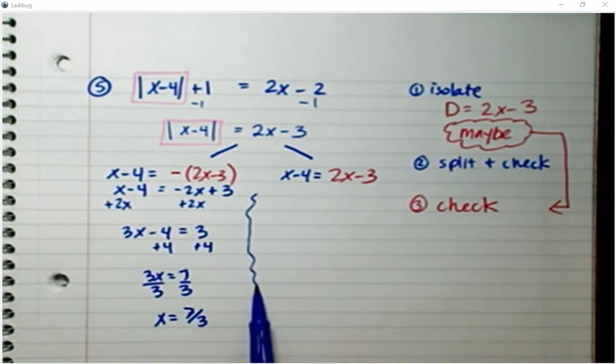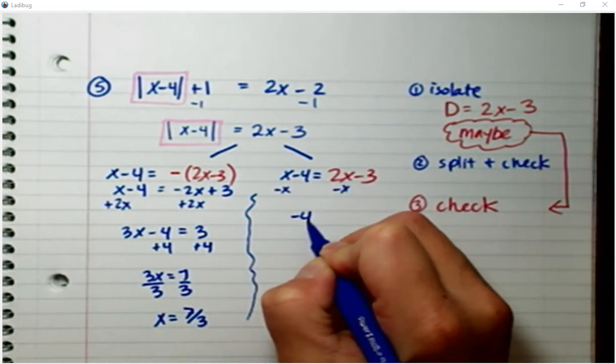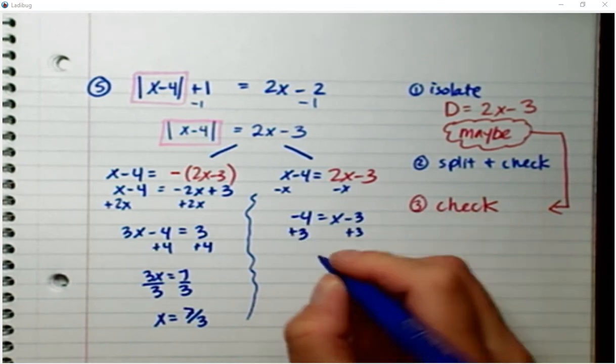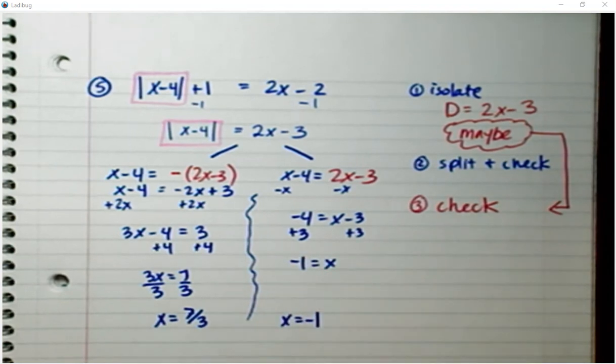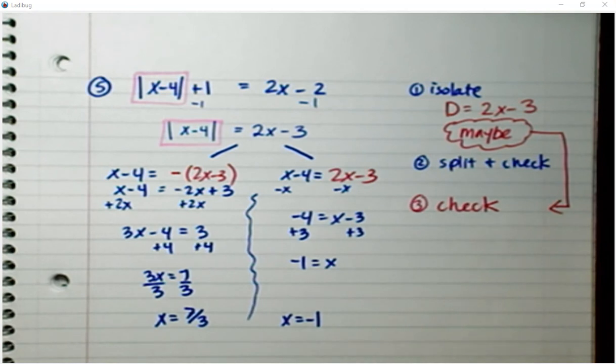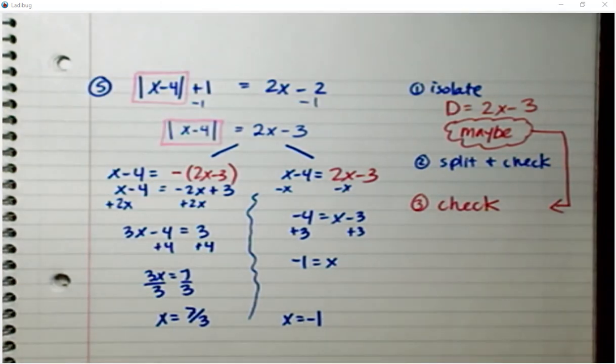Okay. Other side. Minus x. Plus 3. Okay. So I have 2 x's. Now I have to check my work. So there's a couple questions here on how you check your work. Okay. So I'm going to do it a couple different ways. Everybody should have this amount of work. Okay? How you check it is up to you.